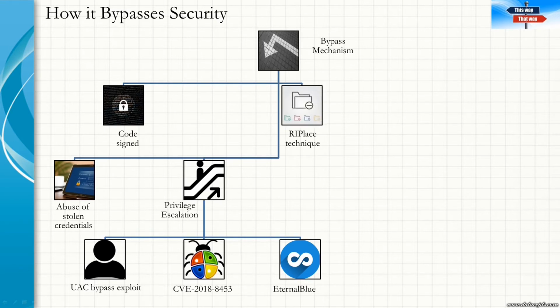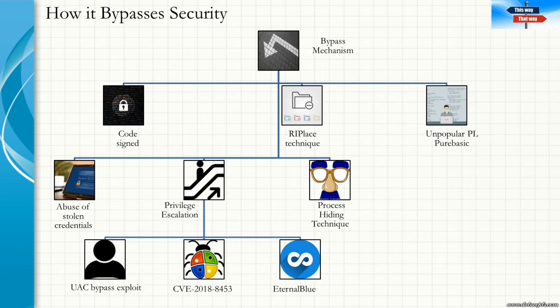Replace techniques. Here, the ransomware will encrypt victim files and replace them with encrypted data, using a flaw in the Windows filter driver and anti-malware solution. Process hiding technique. It is used to evade antivirus solutions, dubbed process doppelganging, that involves spawning a new instance of a legitimate process and replacing the legitimate code with malicious code.